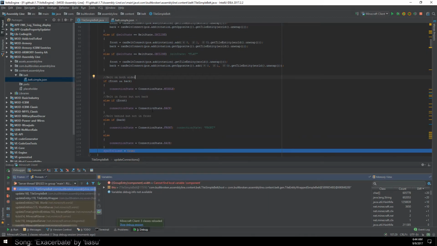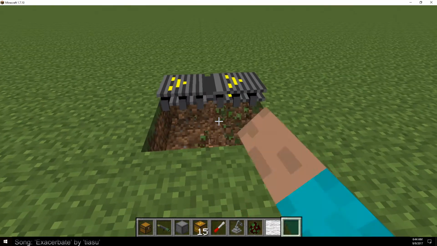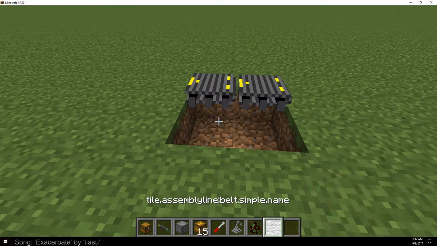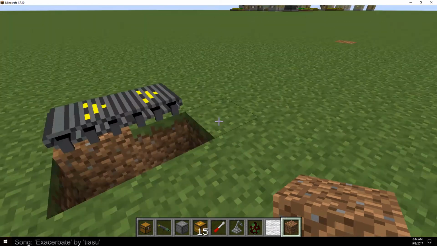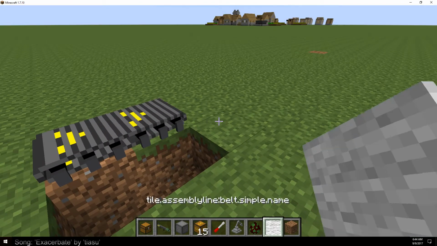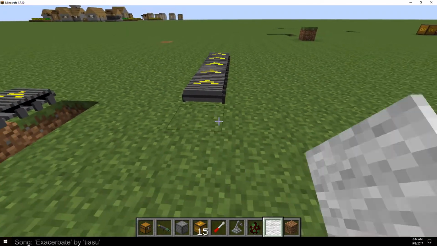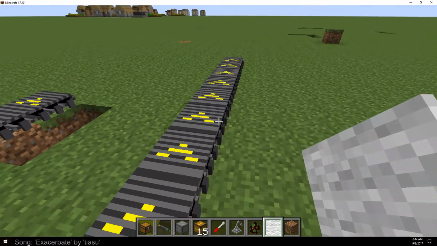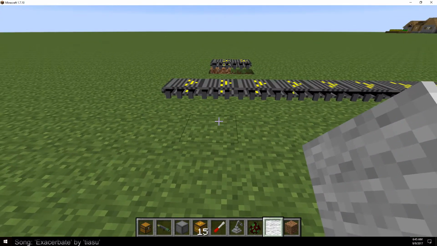So I was like, oh, if it's front, then we're going to be front. Because, I mean, that makes sense. It's logical. Okay. And there we go. The render is fixed. So now what we should be able to do is this should work for all the states. And I should be able to make these really long, nice conveyor belts, and they should be nice, beautifully connected with no gaps between them. And that does look to be the case.